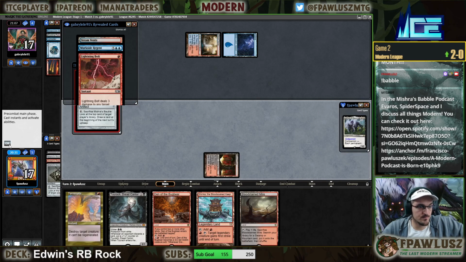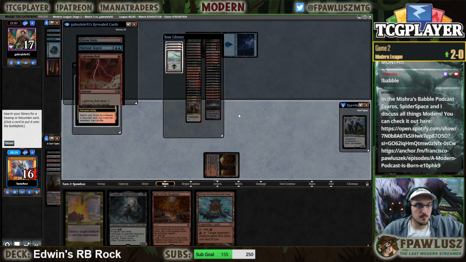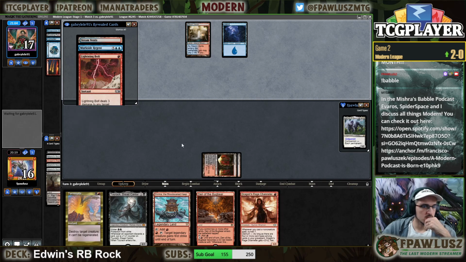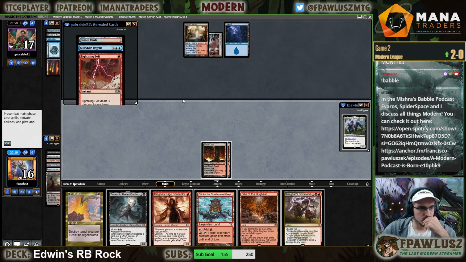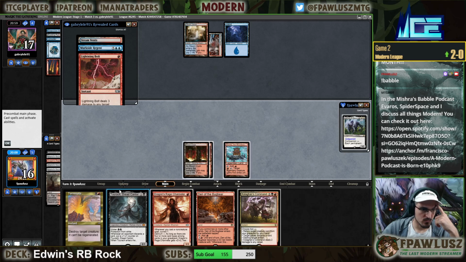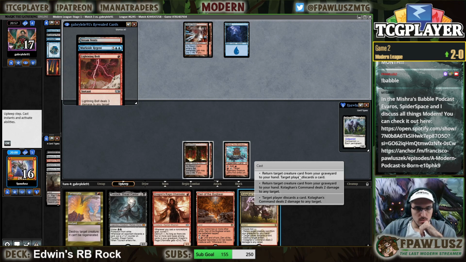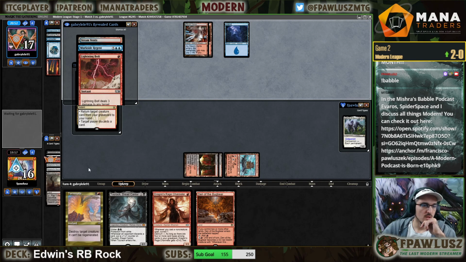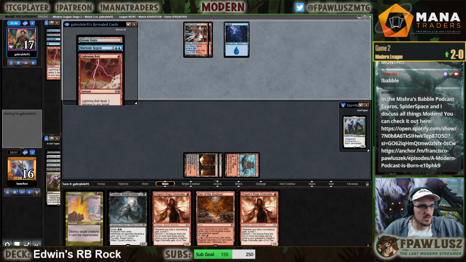Bubble. To the bin. Bubble myself. Bloodstained Mire. Let's say no. Maybe I should have gotten a basic swamp there. I should have definitely gotten a basic swamp, right? Return this. You discard. Just trying to be mana efficient here. You discard.